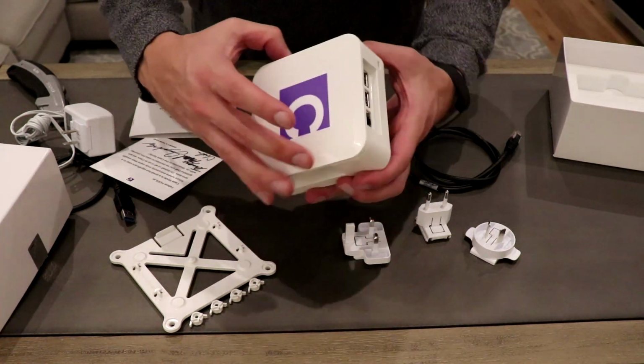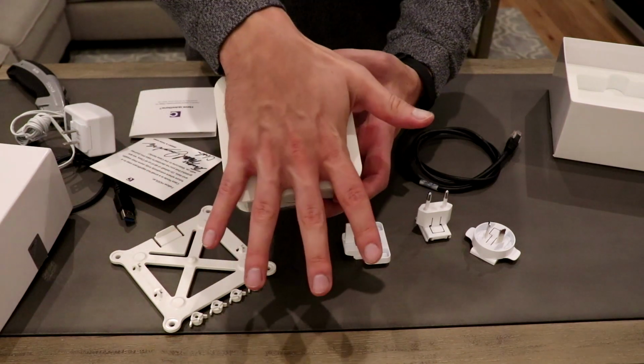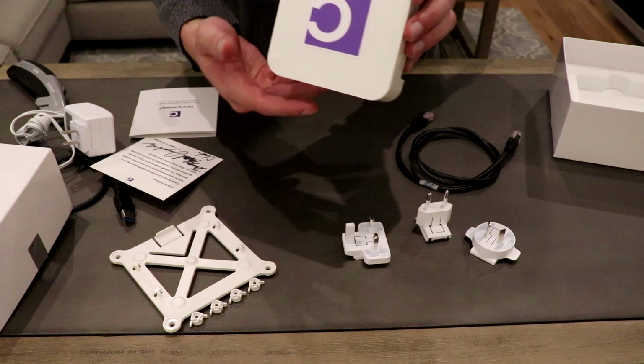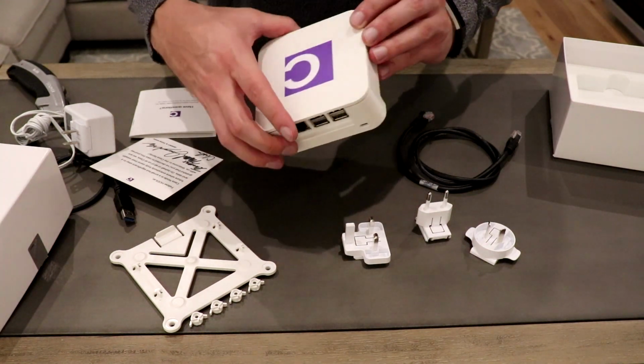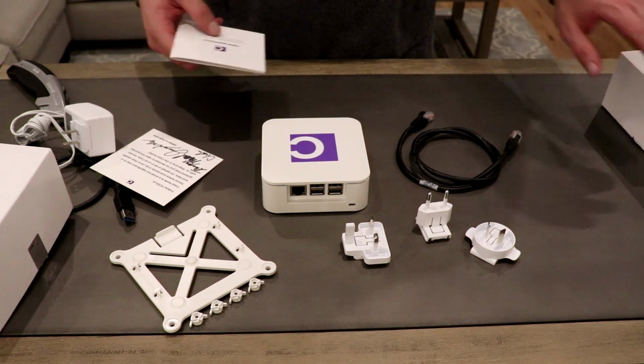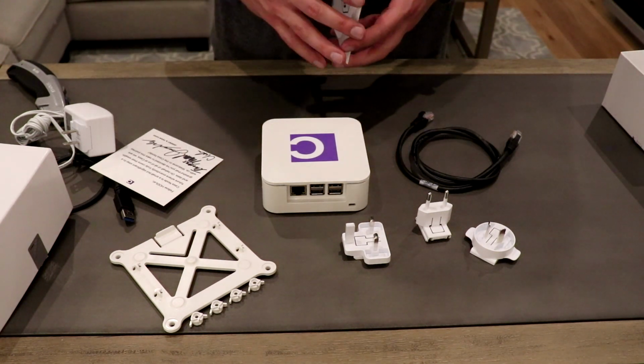I don't know if you can see, but it's got the Casa logo up top. If you can see the size of my hand, it's pretty damn easy to hold in my hand. So it's a nice size, which is actually kind of exciting. You don't have a big bulky thing. I'm assuming you could just throw this on a desk or anywhere near a router and run it pretty easily.